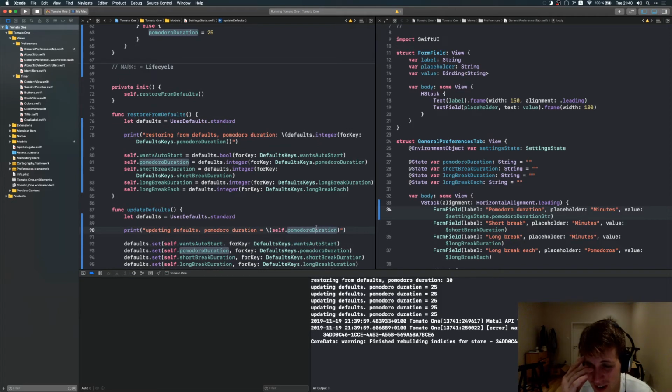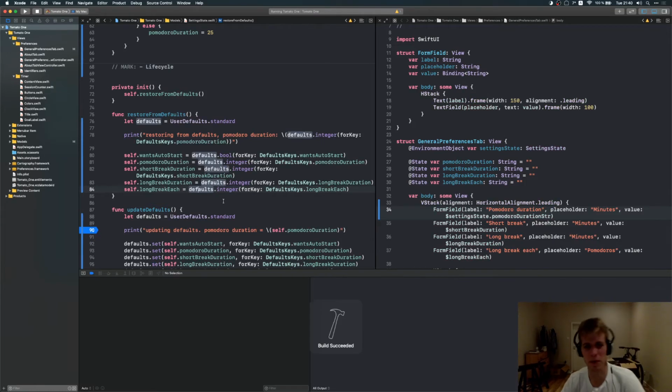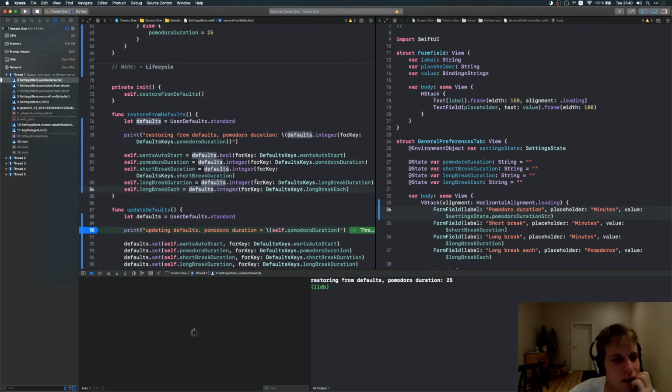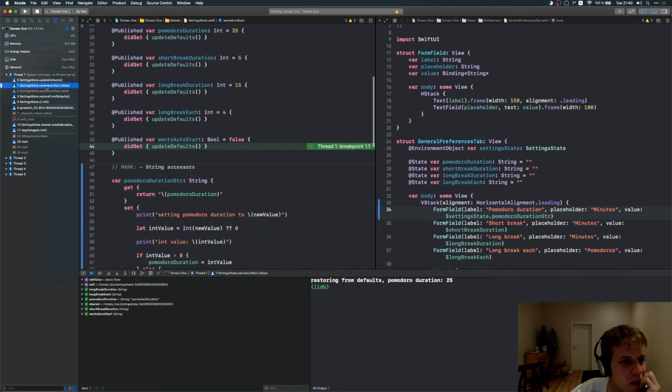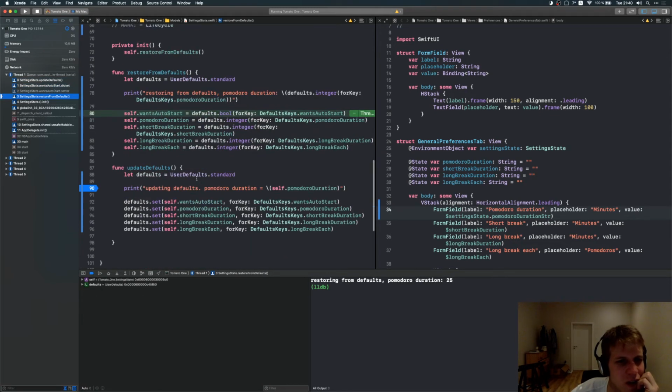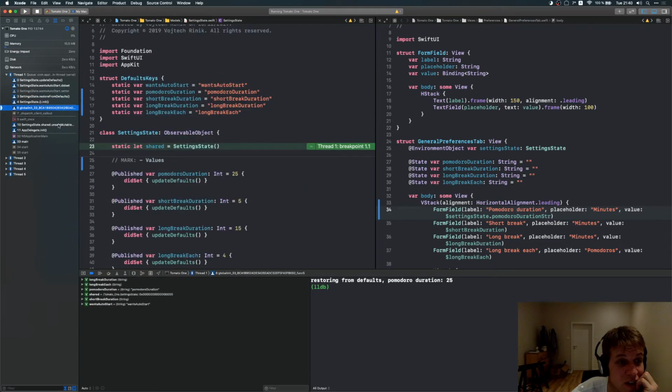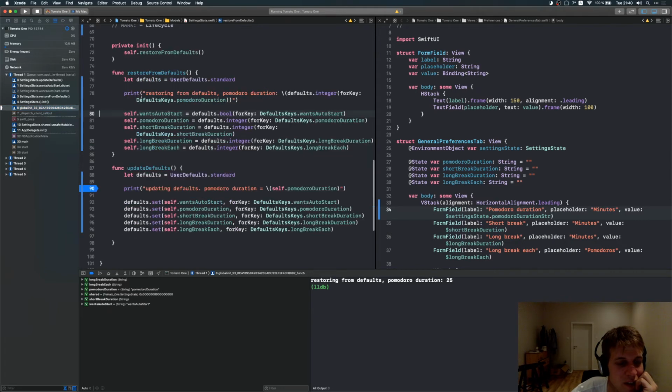Oh, where the heck is this happening? This is happening on startup. So let me put a breakpoint here and see how this is being called. Did set, okay. Restore, okay, so when you restore from defaults, it seems to be calling this, which is fine. That's fine, really. The only problem is, like, if it's restoring from, let's continue here.